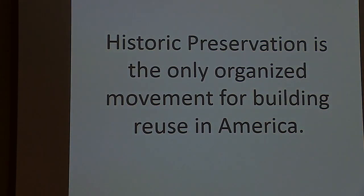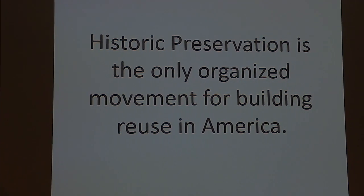But I'm going to make a point here that I think historic preservation carries some bigger weight in that we're really the only entity that's an organized building reuse program. There really is no National Building Reuse Society. There's a New Building Institute. There's all kinds of entities promoting new construction. But from being a small group, preservation has actually taken on the larger task of promoting building reuse as a whole, beyond just our cultural side.